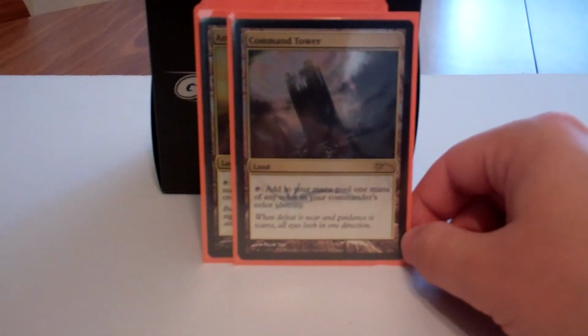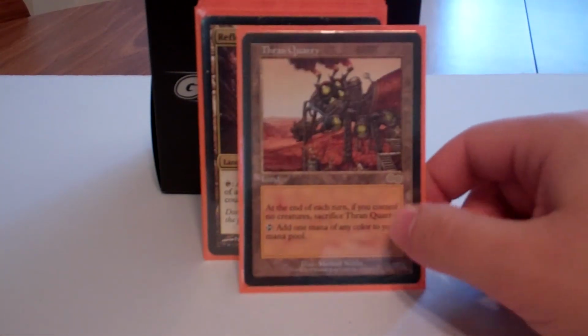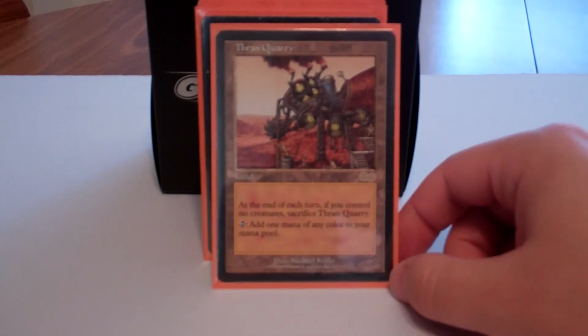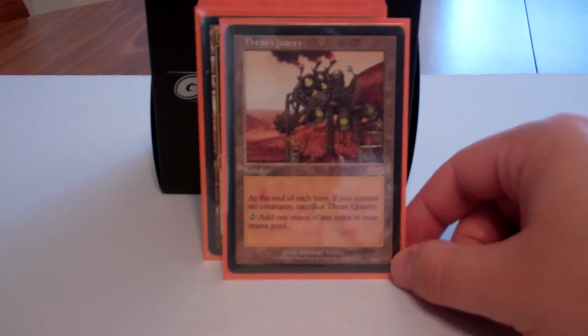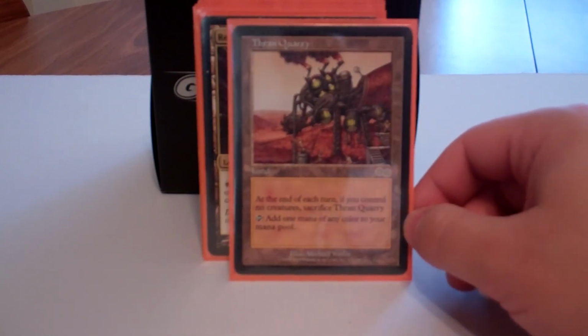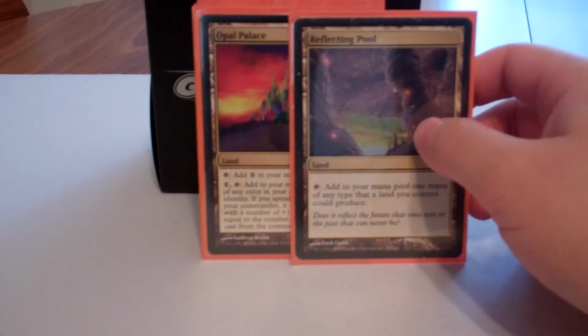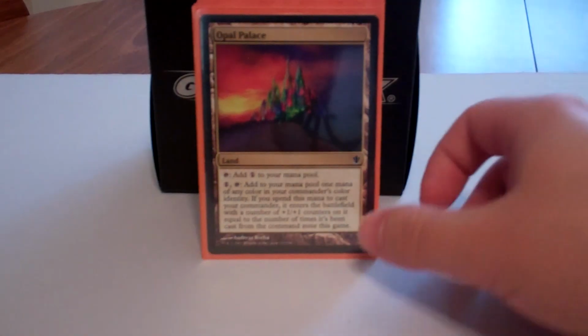So I have a couple of 5-color lands in here. We have Command Tower, Ancient Ziggurat, which is amazing, Thran Quarry. Now sometimes if there is a Wrath that goes off, I will lose this land, but usually when I'm playing it turn 3 to get Animar out, it's going to stick around for at least a few turns in order to get Animar going and really get those counters up. I have Reflecting Pool for some 5-color options, or 3-color I should say.